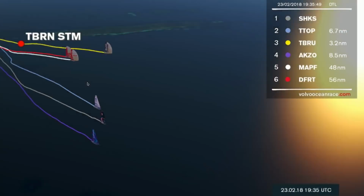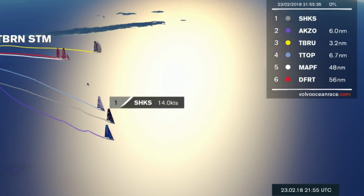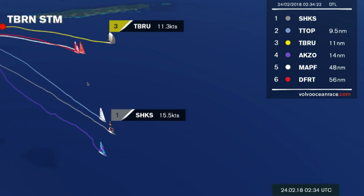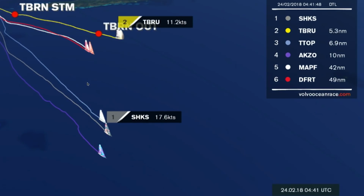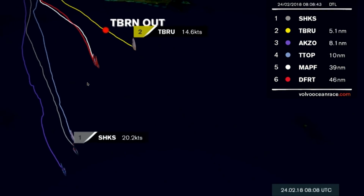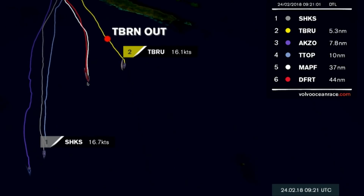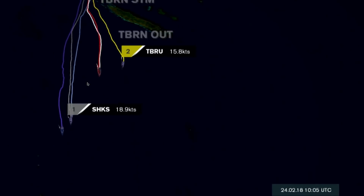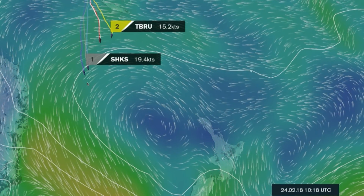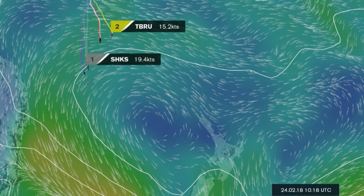But first, let's have a look at what is going on with the stealth mode and whether that allowed Team Brunel to catch up to the leaders. The red dot is the place that Team Brunel went into stealth mode, and you can see that they're sailing up closer to New Caledonia. They're sailing slower. Check out the difference here. 11 or 10 knots for Team Brunel, 16, 17 for Sun Hung Kai Scallywag, AkzoNobel and Turn the Tide on Plastic down in the south. That little wiggle there in Team Brunel's track, well, that was the moment that they got the update on what everybody else was doing, and they have fallen in sync.